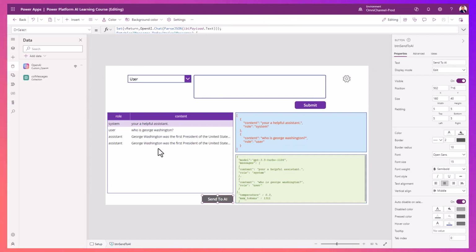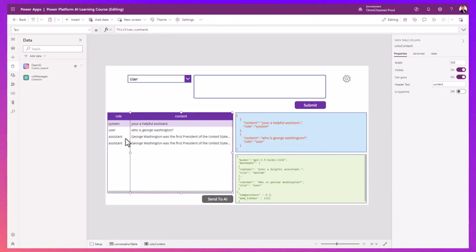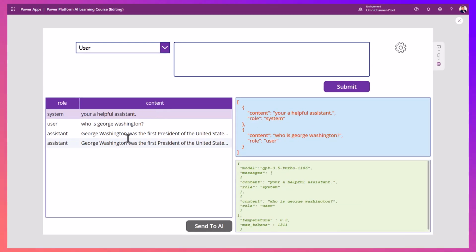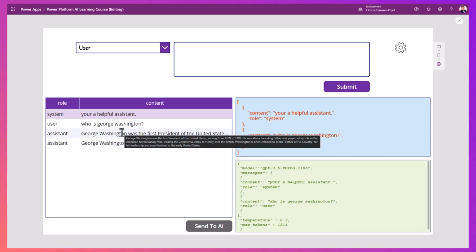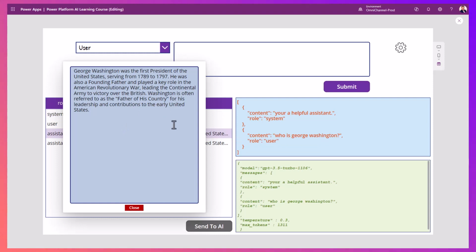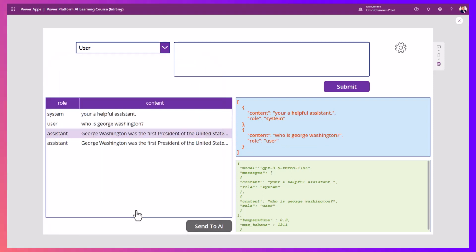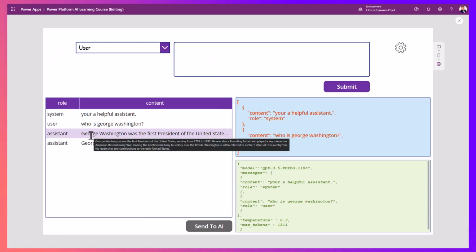Okay, I got it. And this time I got all kinds of weird stuff. Okay, yeah, I think I hit it twice, and so it responded twice. And so anyway, George Washington was the first president. If I hold down the Alt key, actually, let me just play it again. So I have another hidden modal window here, and I can also hover over it to see it. But if I click on it, I got this little pop-up box. And so this is what the AI responded with. And so I'm now able to capture that off into the collection.